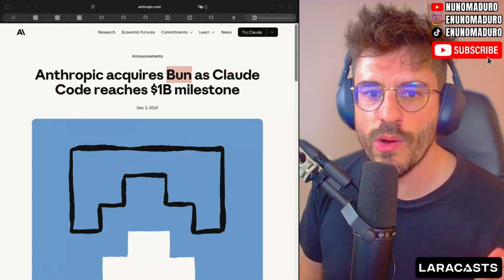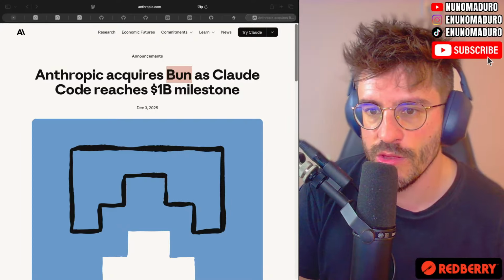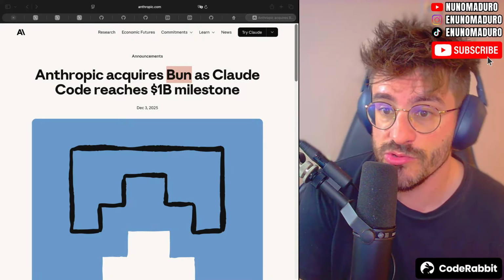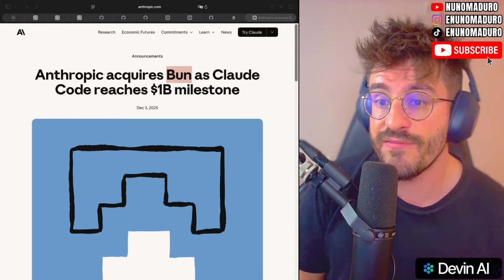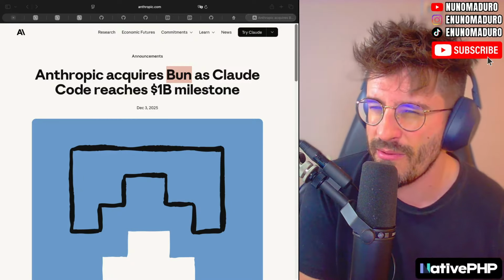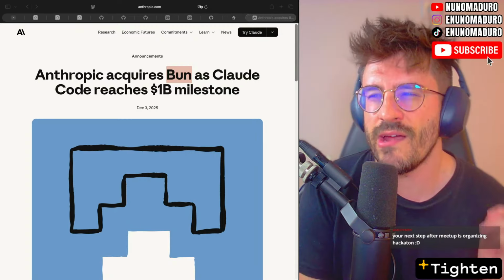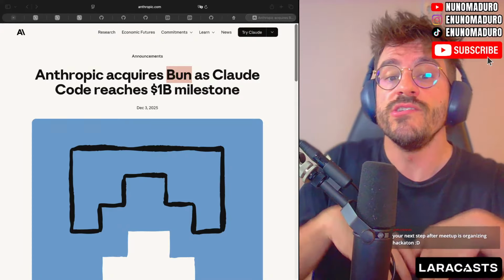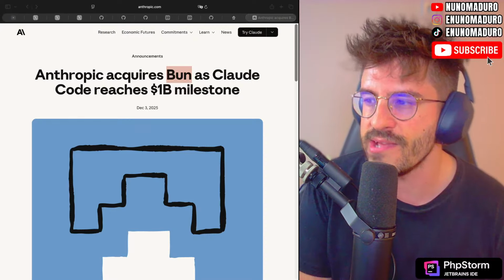Okay, a lot of people know what Bun is. In case you don't know what Bun is, it's a drop-in replacement for Node.js. A lot of people who develop JavaScript on the backend especially, they use something called Node.js. Even if you are using something like npm to install your project dependencies, you are effectively using Node.js behind the scenes. Now, Node.js is a runtime that runs on top of V8 of Chrome, if I'm not mistaken. Yeah, it runs on the V8 engine. And Bun is a new JavaScript runtime that runs on top of Apple's JavaScriptCore, if I'm not mistaken. Okay, so it's a new JavaScript runtime.